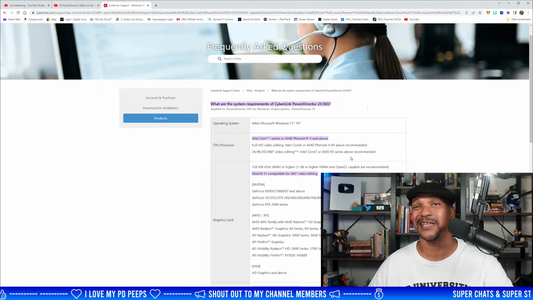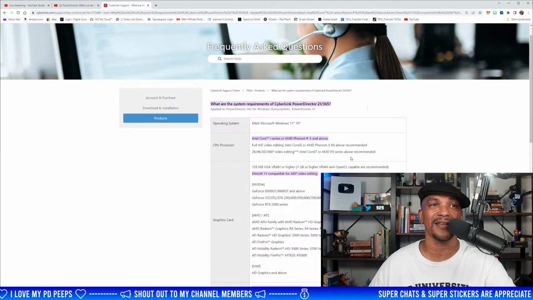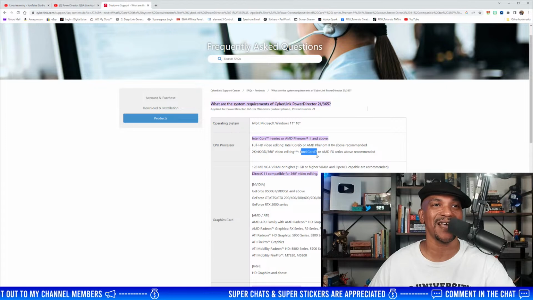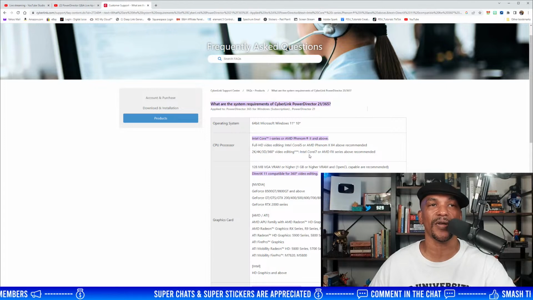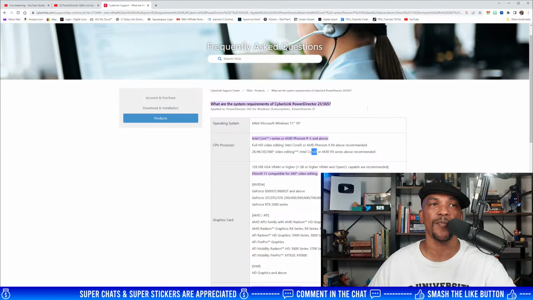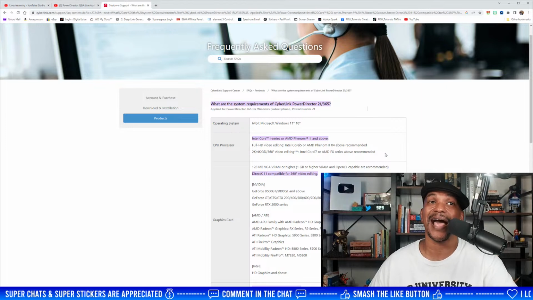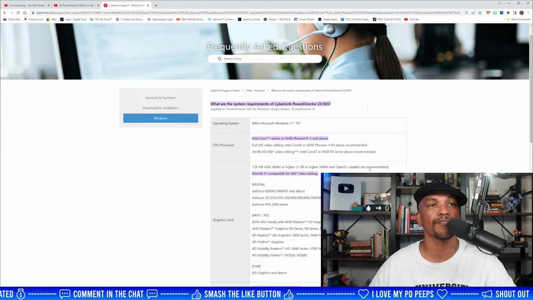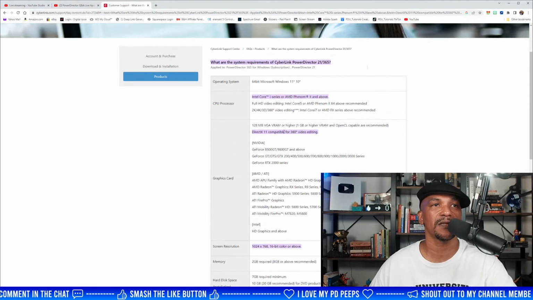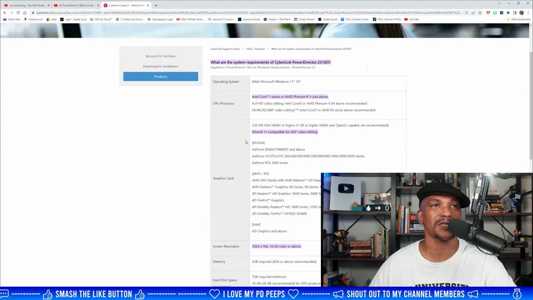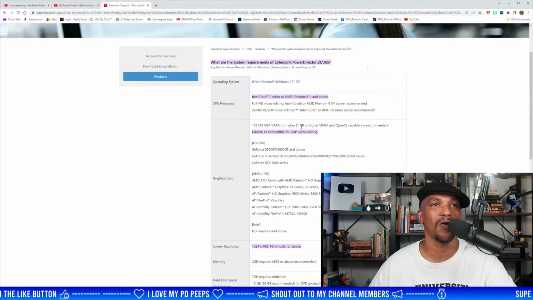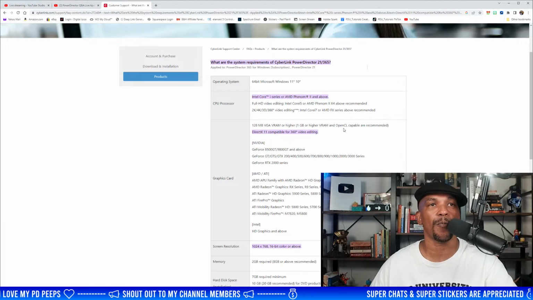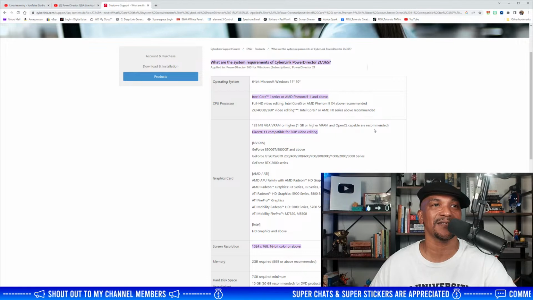So to Steve's point, if the processor on that Dell 9020 wasn't a Core i7, you're probably not going to be able to do 4K on it. And like I said, most people got i7s. I have an i9 processor on mine. It's an older one, but it's still good. Once again, you look at this. So your graphics card, look at this, 1 gigabyte or higher of virtual RAM and OpenCL are recommended.